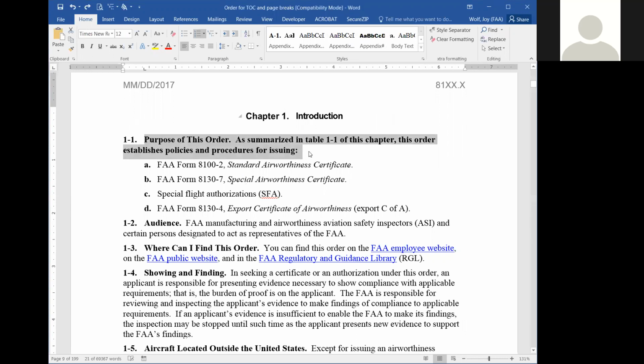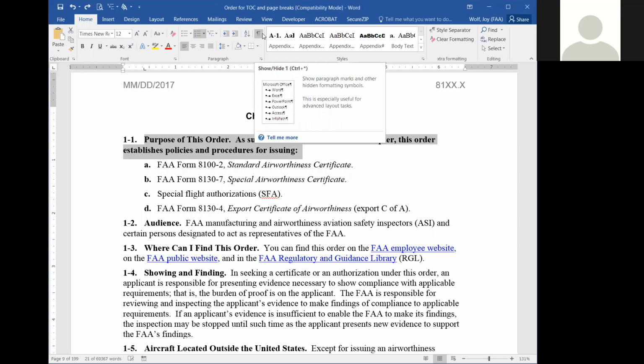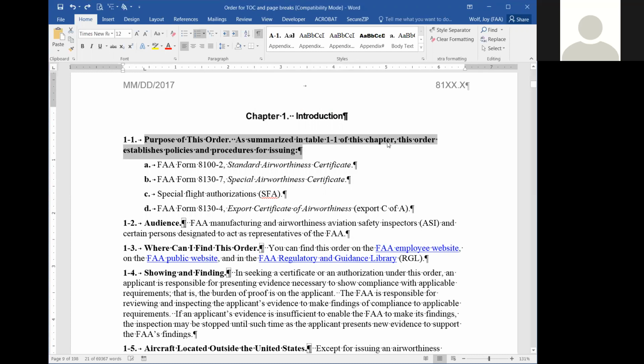So the way to actually see this is your paragraph button right up here, your show hide. If you click on that, you see all of your paragraph marks on here. And you can see that this paragraph mark has got a box around it. It's a little bit different, and there's not one right here, but there is right there with all the rest of them. So that is actually how you're going to separate your styles.